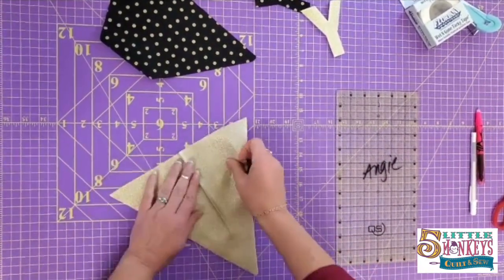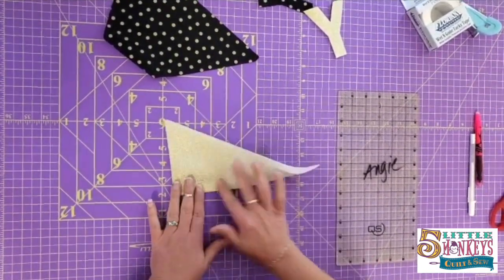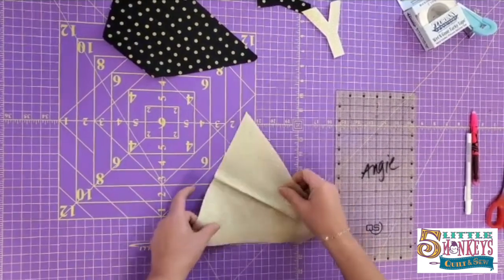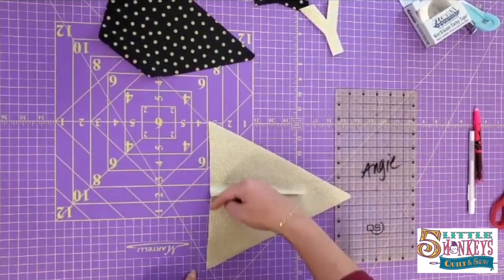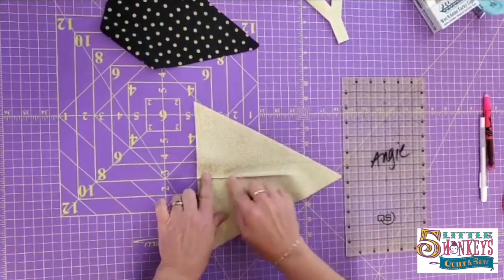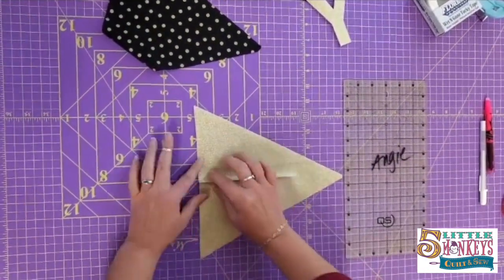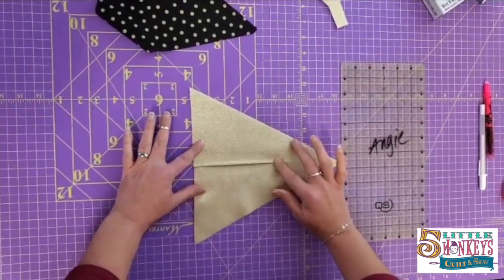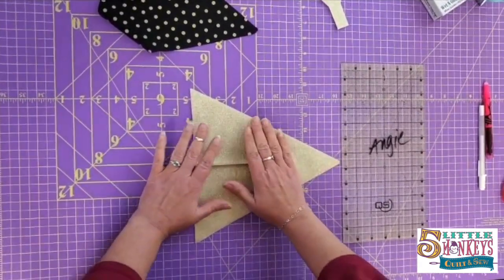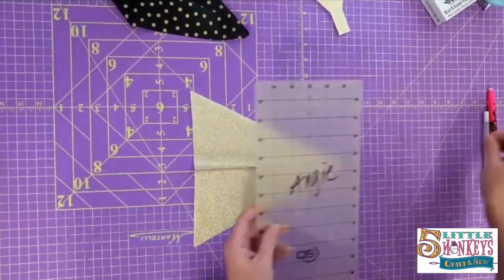I find it easier, especially when you're working with triangles, to just fold it in half and press it to find your middle. Because if you did measurements and tried to find the middle measurement on your ruler, there's 1/8 inches involved and 3/8, and it's just a hassle. If you fold it in half and press it though, you just want enough of a press that you can see it. Remember that when you're ironing on this gold stuff, you don't want to heat it up a lot because it'll creep on you.